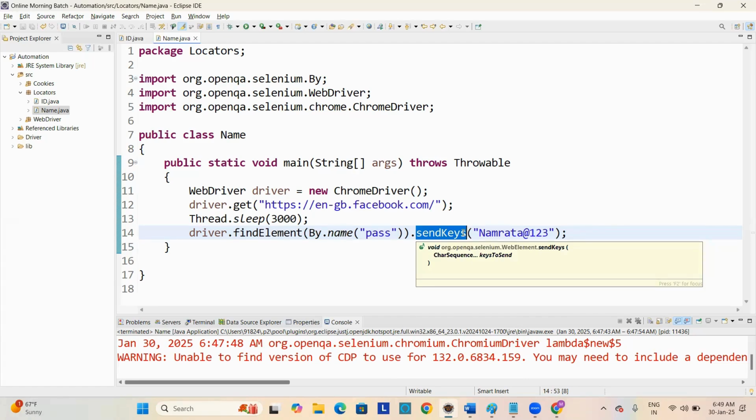Clear? Clear, sir. Sir, suppose a field takes integer values. So Amrita, can we typecast this one? Suppose a field takes integer arguments. So can we typecast this, or do we have any other method for sending different types of variables?